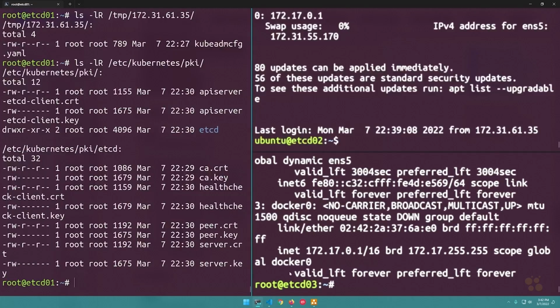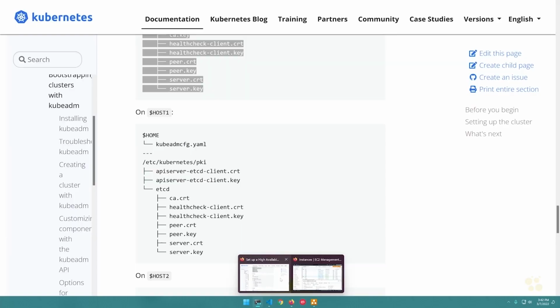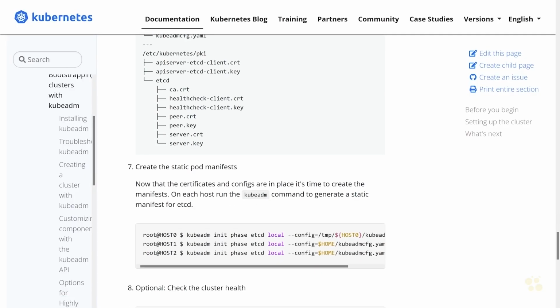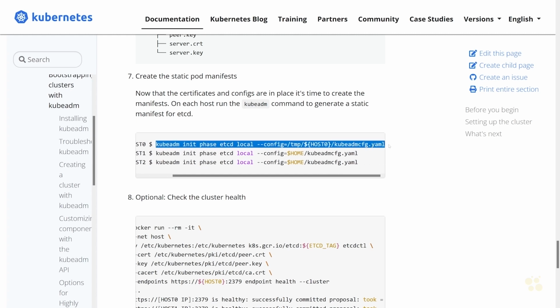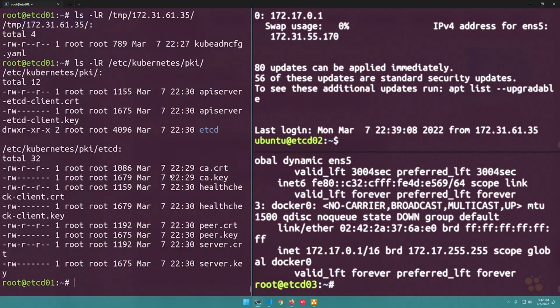All right, so once you've got all of the files copied into the correct file system locations on those nodes, we need to actually create the etcd service. And to do that, we're going to be calling out to the kubeadm utility to run the etcd phase on the local system. And we're going to do that on each of the nodes separately. So there's going to be one command for node 1, a command for node 2, and a command for node 3. So let's copy the first command, and we'll run that on node number 1.